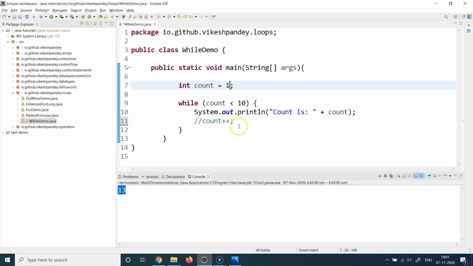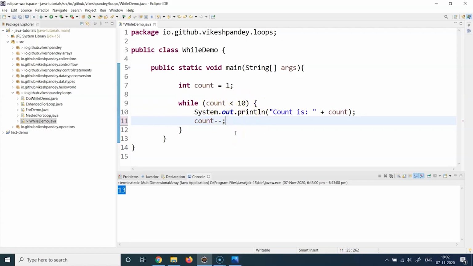Always try to write something in the code block which can change the state of the condition, and also make sure that the condition should sometime become false. You should also make sure that it always becomes false, because if I do this, then this condition will always remain true because it is already 1, then it will become 0, then -1, -2, -3, so on and so forth. But that value of count will forever be less than 10. And again, you will never be able to exit this loop. Your program will be stuck in this loop till it runs out of the memory.